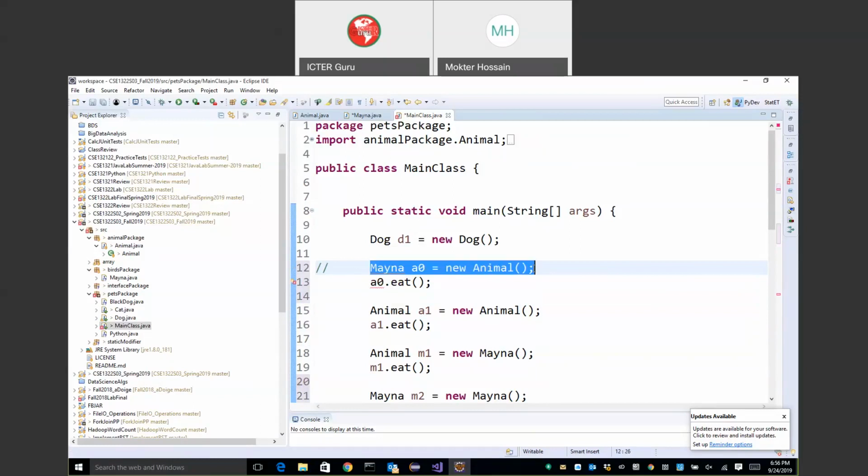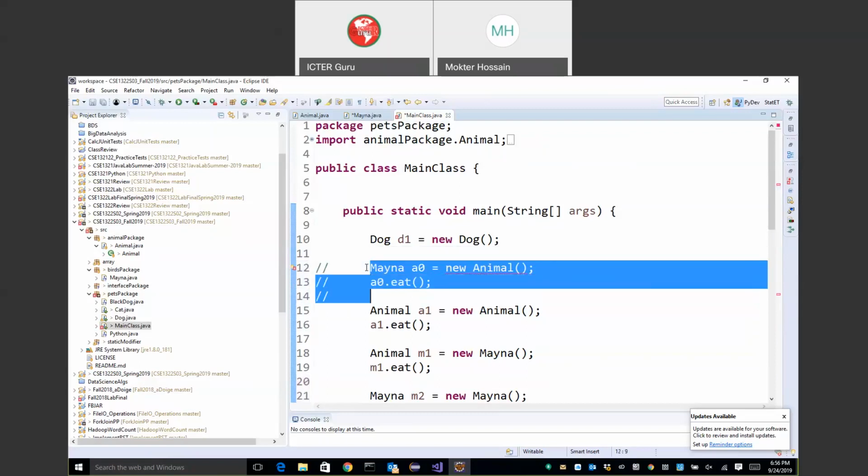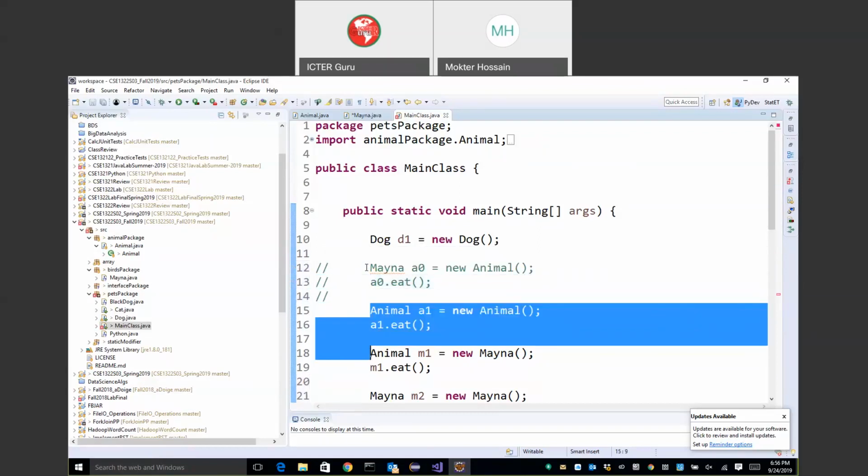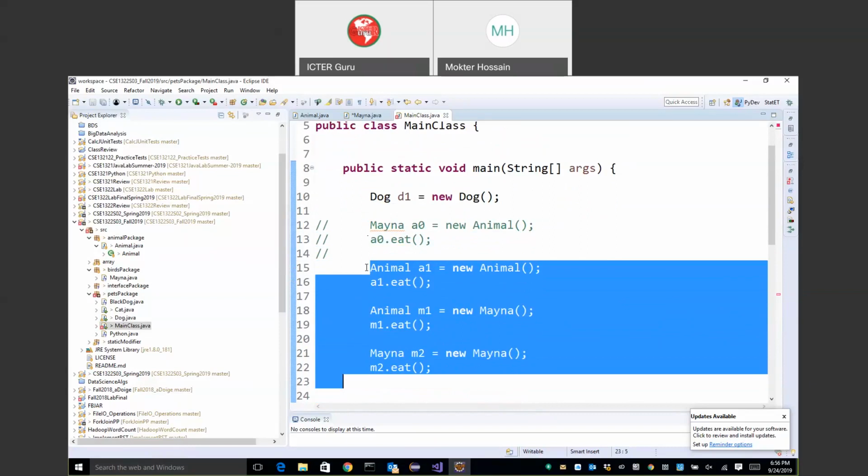This one? No, right? Because the easiest answer is that all animals are not Minor. Okay, so we know that we cannot do this way, so there is no doubt on this one. So we will not consider this. These three are valid.